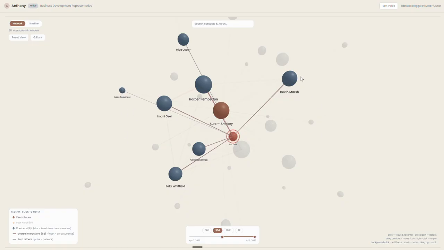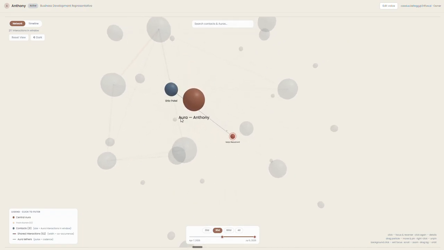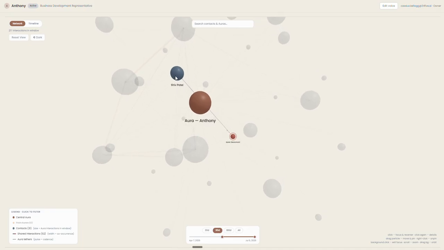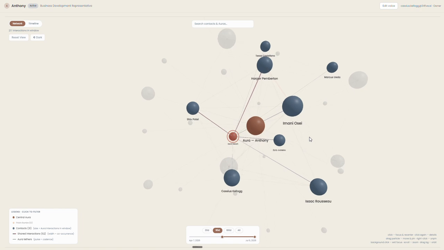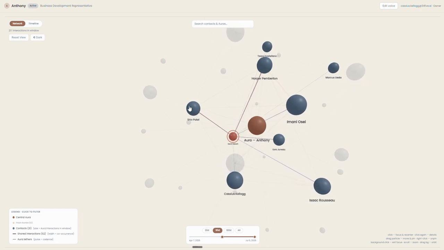You'll also notice that if I click on Isaac, Isaac and Shiv were the only ones that had kind of a dynamic relationship. Whereas if I go back to Kevin, Kevin also participated in meetings with some other individuals, including Shiv. So this is a pretty cool map where we can see when did this individual have a relationship or have an interaction with Anthony that also corresponded to other individuals having that same interaction with Anthony.